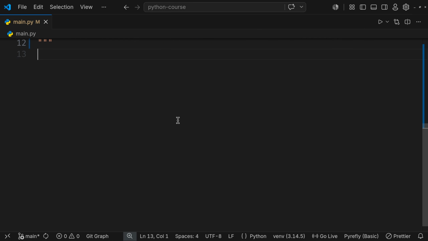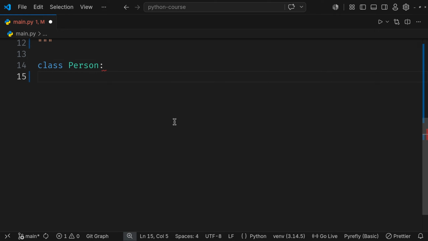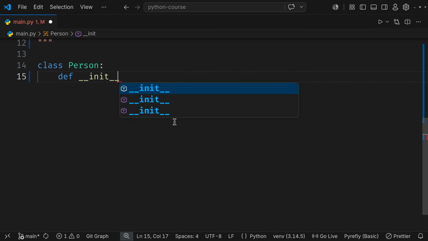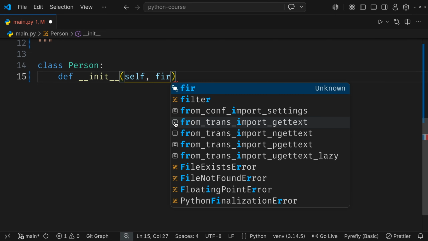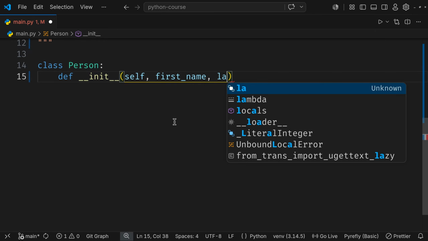First of all, let's create a class Person. Here we can do the init method, basically the constructor method. It will take self, the first name and last name.